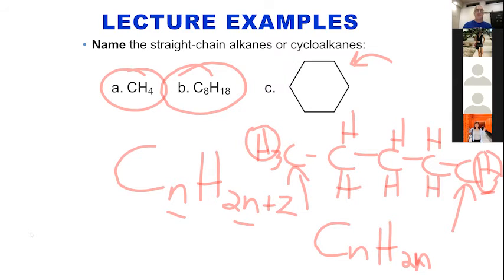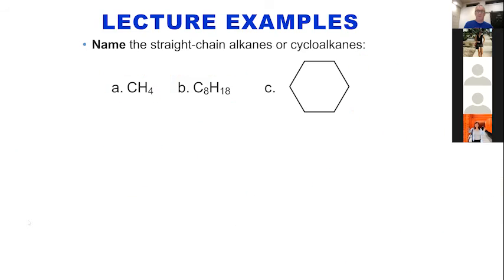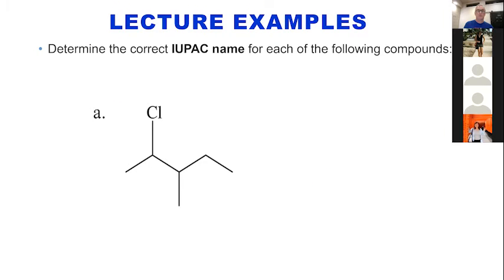That's actually the same formula as for an alkene, since we've replaced 2 hydrogens with a double bond. For an alkyne, we've removed 4 hydrogens and replaced them with 2 carbon-carbon bonds, so that would be CnH2n-2. We'll get into more of those as we go along. So those were simple compounds.